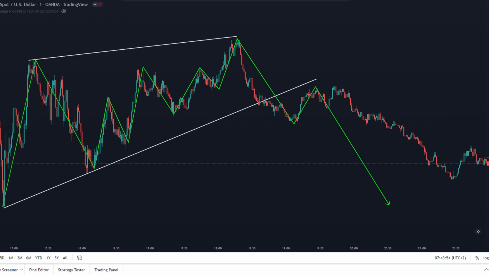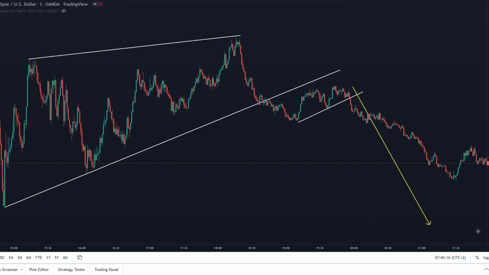Now I would like to show you two types of traders and approaches. And also if you want things to be clear you can add support and resistance. By looking at the correction, someone who is trading the breakout will enter when this correction is breaking to the downside. Now we will take a trade when it's breaking as an entry. And for take profit we will target this low.